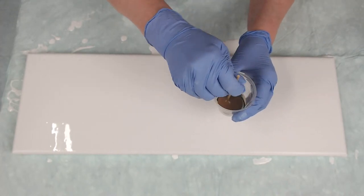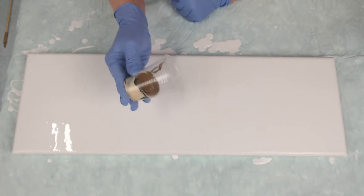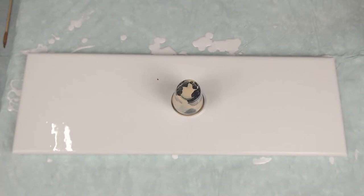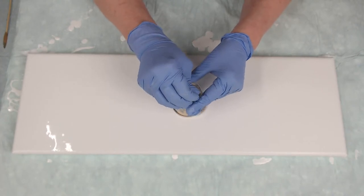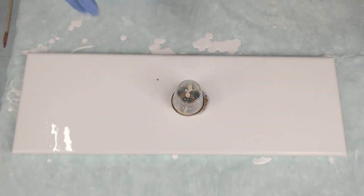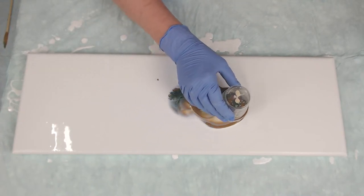So I'm going to get just a little skewer to blend them in, and I'm going to flip it right here in the middle. I could have put some juniper in there, but oh well, too late now. All right, so I'm going to poke a hole and I'll give it to you. After you poke a hole, your cup should start to rise up off that paint and it'll start moving, so you know you're floating on top of the white.